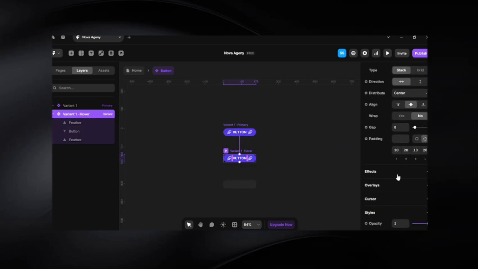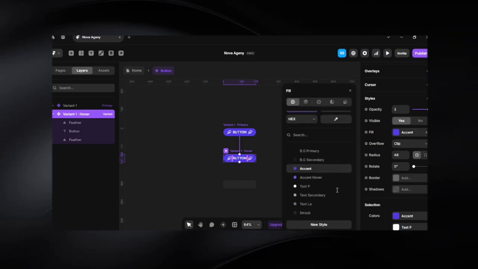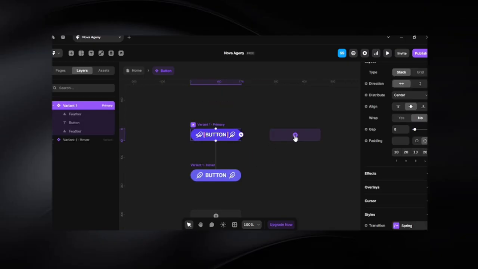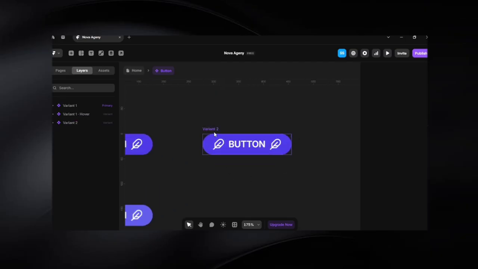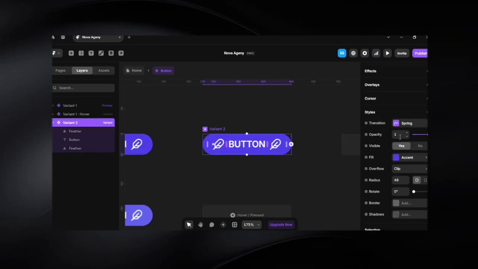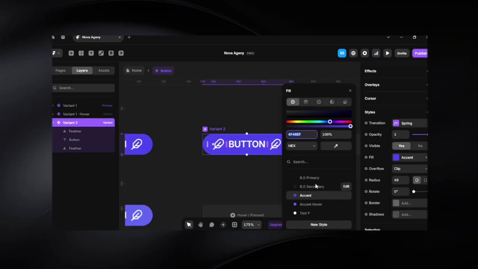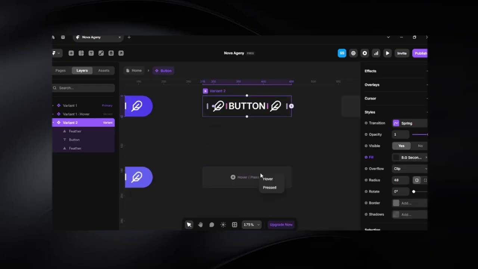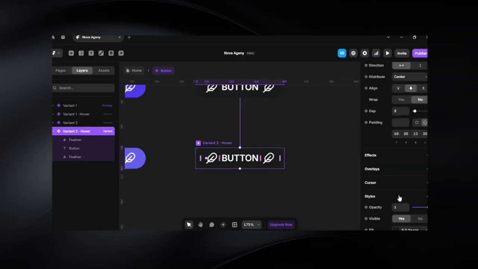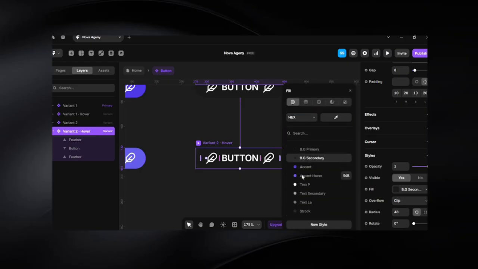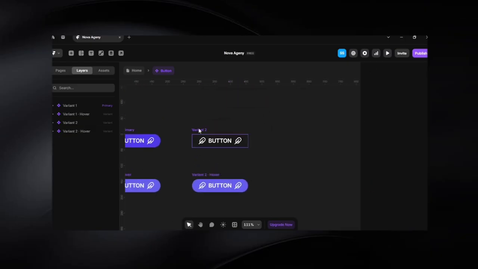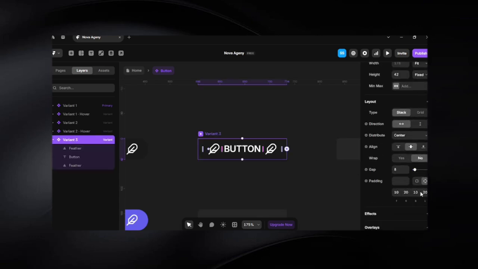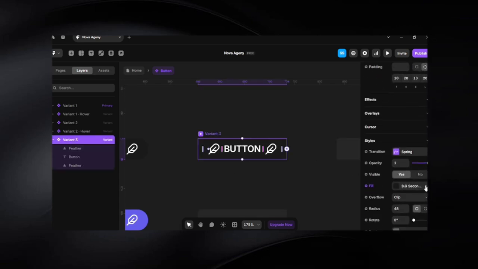Make a hover state of this exact button with this accent hover color we set earlier. Make a variant 2 with the background secondary color, I guess. Yeah, for the hover state, just add this hover, add another button that doesn't have any background color.